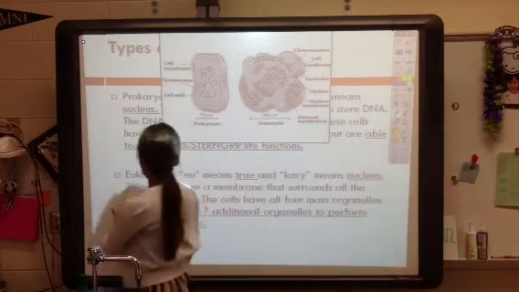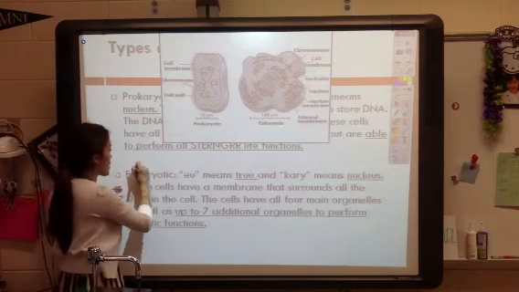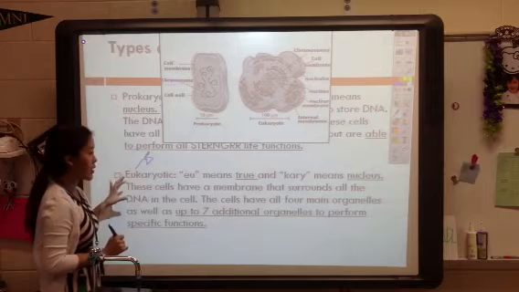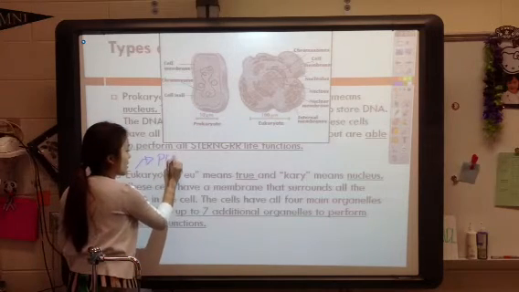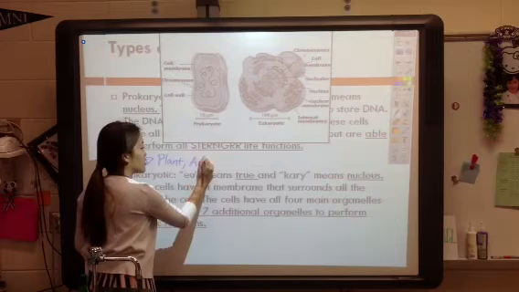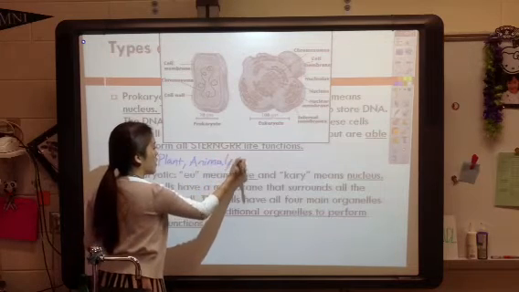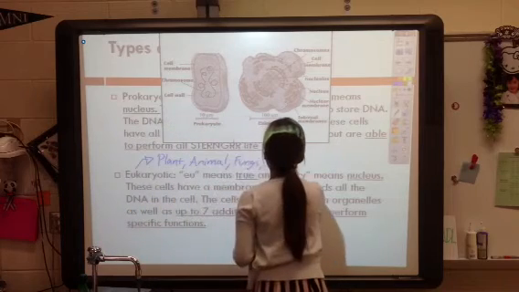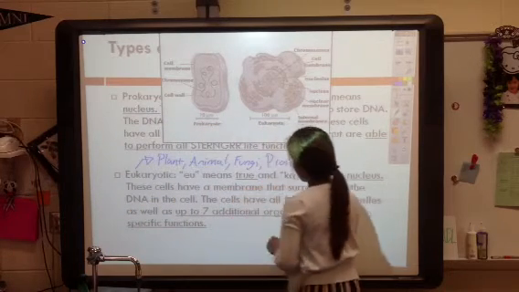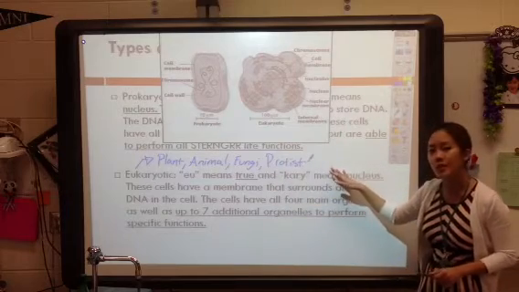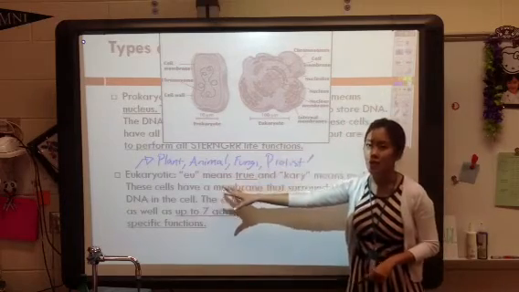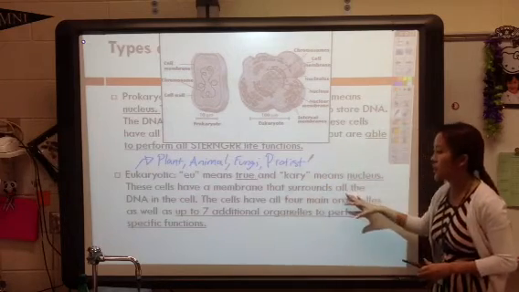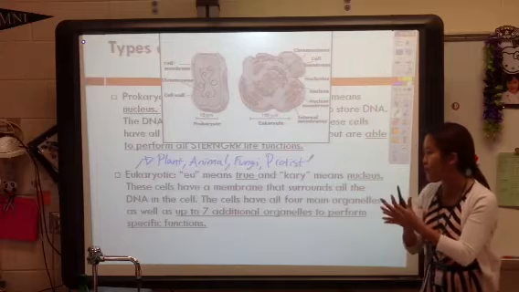But as a little reminder, for eukaryotic cells, there's several kingdoms that are made up of eukaryotic cells. That's going to be our plant cells, our animal cells, our fungus, and our protists. So we had 6 kingdoms, and these 4 kingdoms are made up of those eukaryotic cells. They're more complex. They have a true nucleus. They have a true place to hold their DNA. Okay?